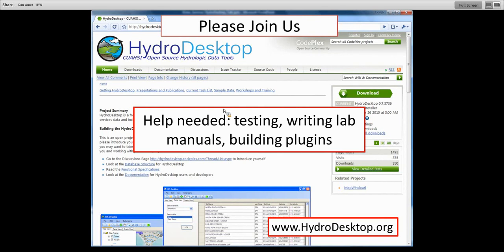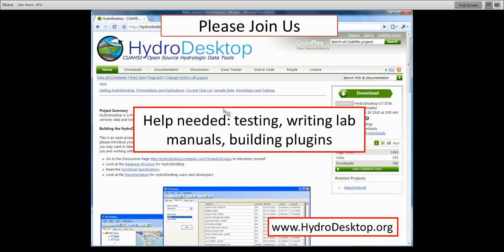We need specific help in testing, writing lab manuals, building plugins, adding, sort of generating new ideas. And if anybody has anybody that you are familiar with who's an expert in .NET and Mono and Macintosh porting, and/or would be willing to do a little bit of testing on the Mac Linux side of things, that's something that I happen to be particularly interested in at this exact moment.